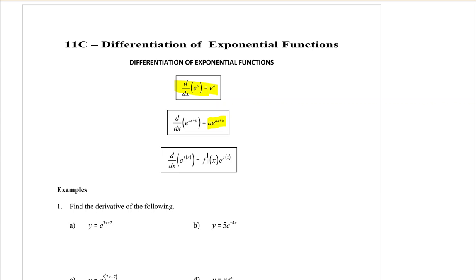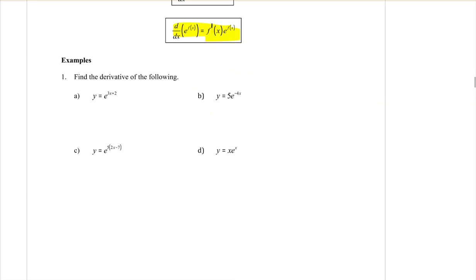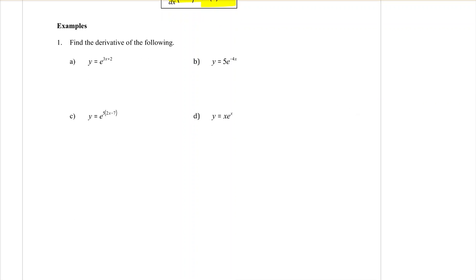And this bottom one here is a generalization of that rule. It is saying whatever the function is for the power, you differentiate that function to bring it down the front, and it's e to the same function in your answer. Okay, so this first exercise is just using those rules to practice differentiating a few things. So just 4 little questions.